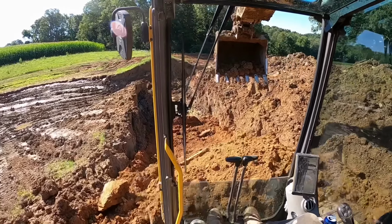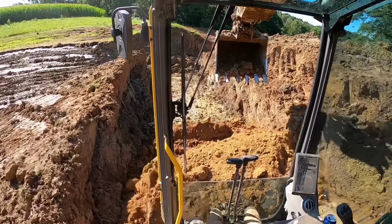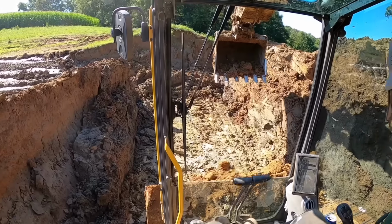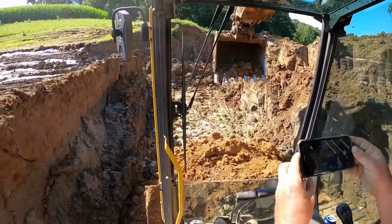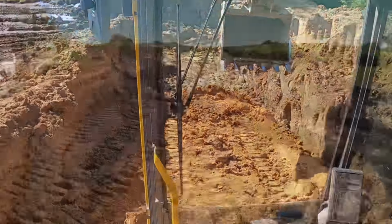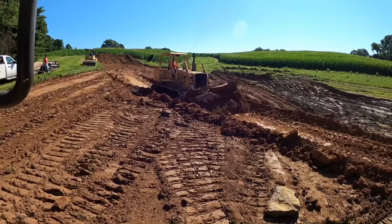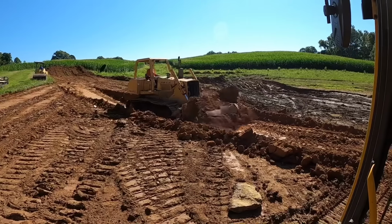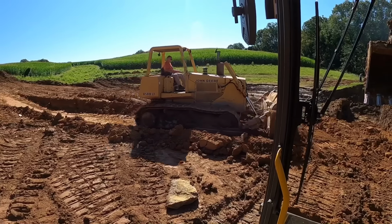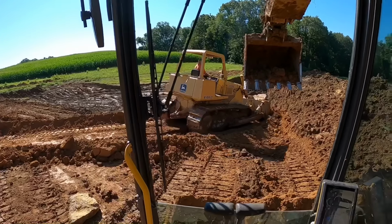All you need is a 140, Jerry. Look at that. I got all your dirt and then some. Of course, I'm going downhill and he's already got it loose, but we'll leave that part out for now. Beautiful. Jerry has found just the material we need coming off that hill right there. Good deal. Look at that. Got a roller on the dozer now spinning. You guys actually got a legitimate comment this time. I don't know if it's got mud in it or what. Let's figure that out.